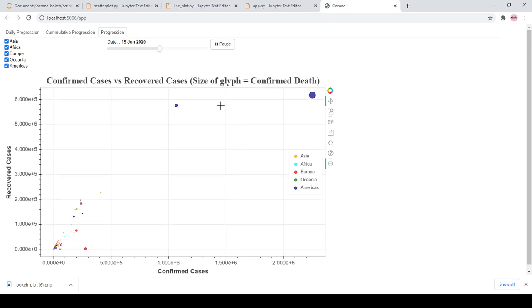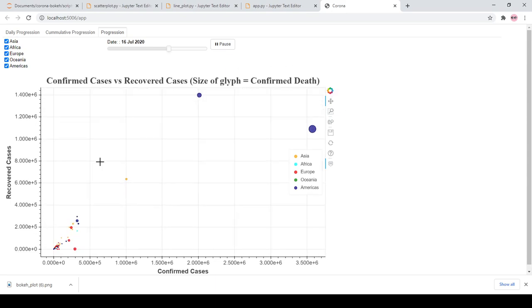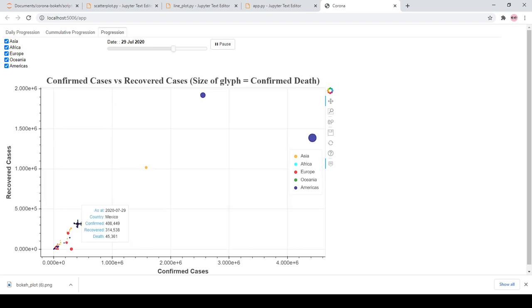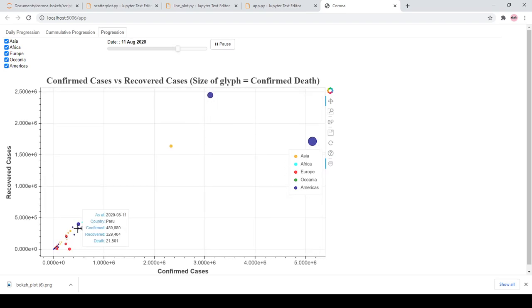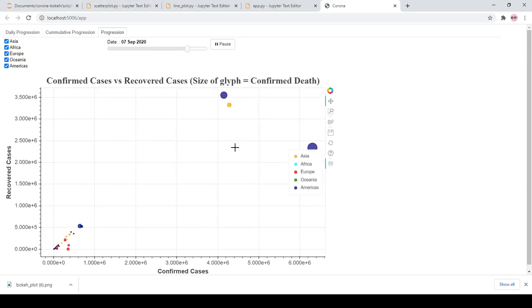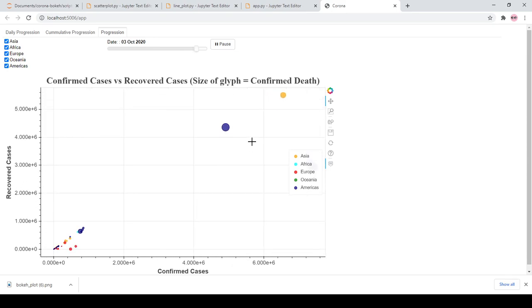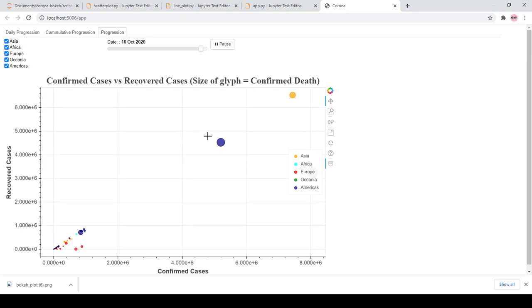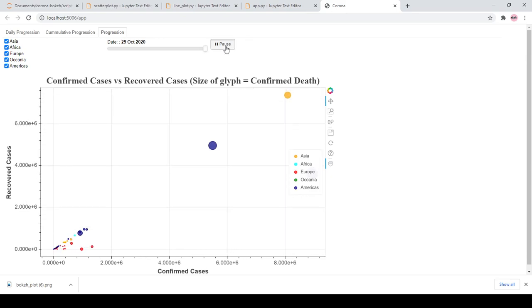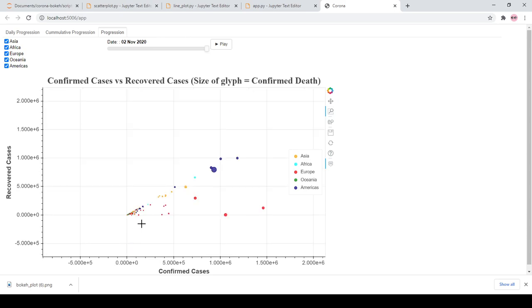Yeah. If we could see the names of all the countries, we would have seen Italy. Italy had their own share of suffering. Everyone could remember that time. This is Mexico, and it's Peru. The Americans are the ones kind of having the worst time with the coronavirus, and it's just not easy. My prayers and my heart are with everyone else. And this is just the end of the animation, and you can use this dashboard for whatever you want on your local machine.